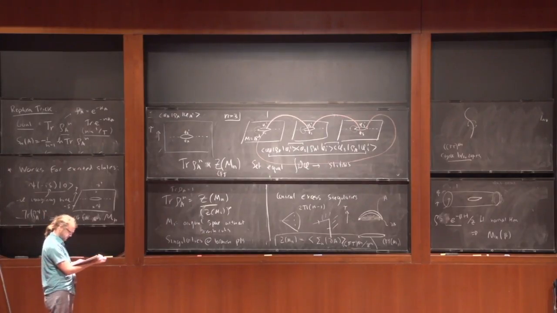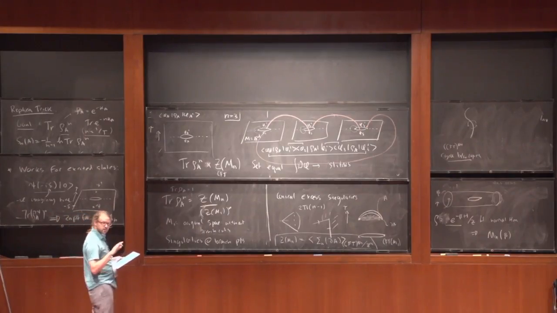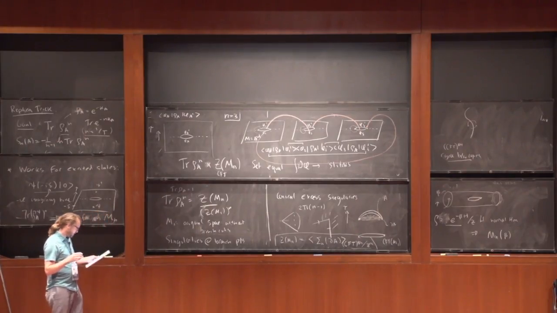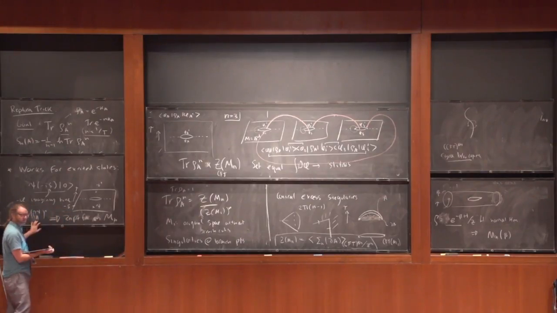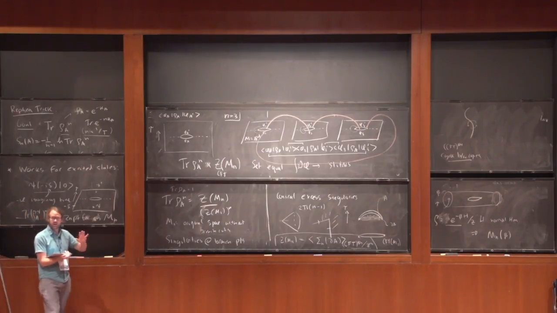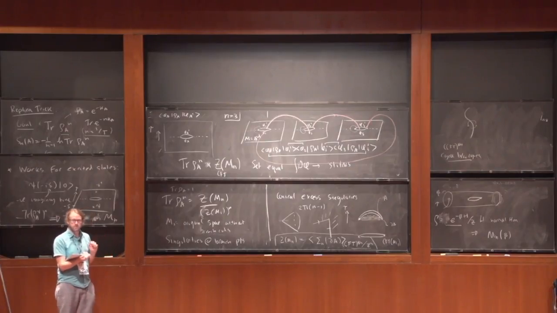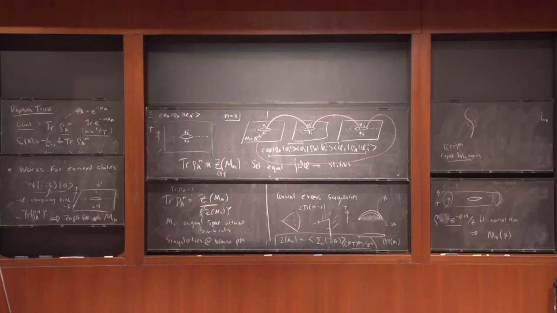Okay, so that's two comments about what you can do with this. It's quite powerful. There are other things you can do as well. You don't have to just compute trace rho to the n. You can compute other things. You can try to get the relative entropy using these tricks. You can try to get properties of the modular Hamiltonian. It's not just the entropy. And the picture is the same with many intervals, so I'll give an example later.